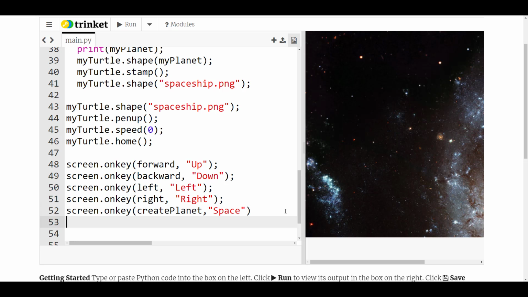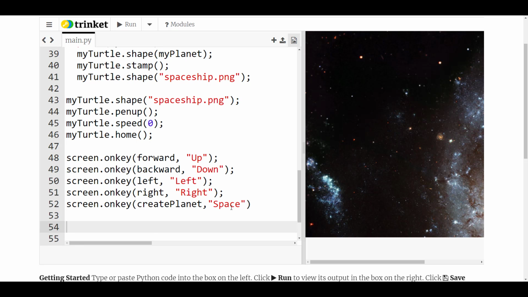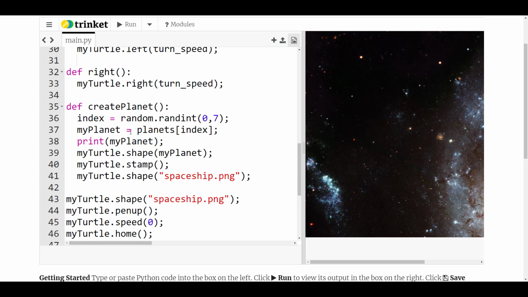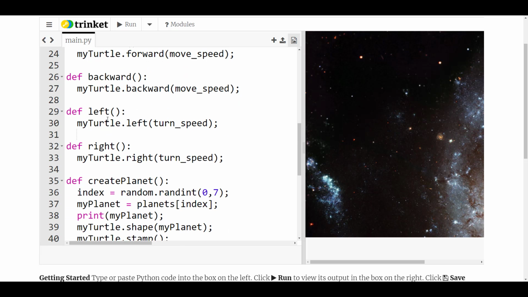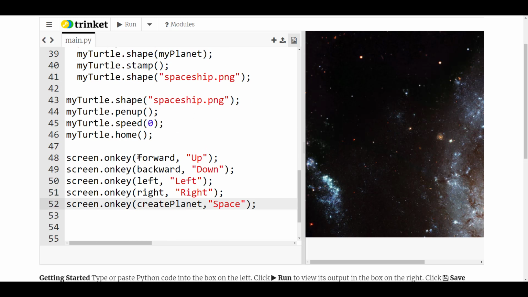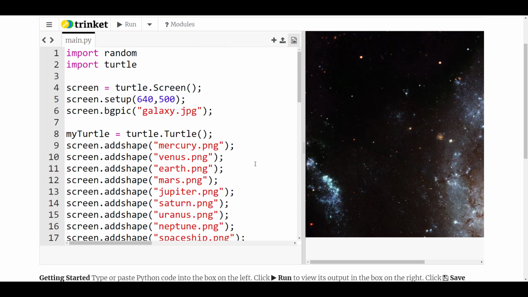And then after that, one more line of code. We're gonna do screen dot listen, which is listening to what keys are being pressed. So remember, your name right here has to be the exact same as this one, the function, or else it will not work. So you have to make sure it's all the same, and add a semicolon if you want. And then now we're going to do screen dot listen. So this is to listen which keys are being pressed, and boom, we're done with all the code for the game.